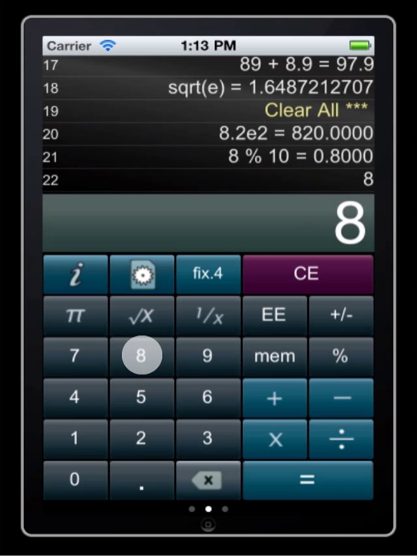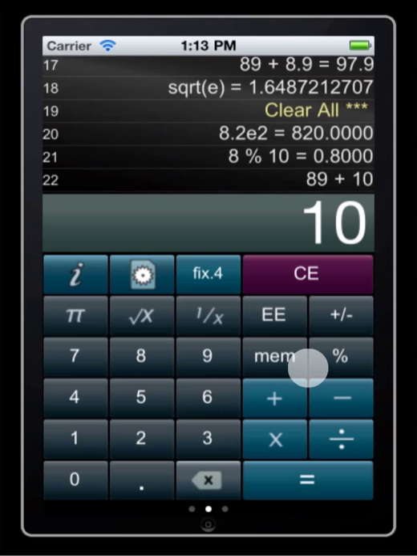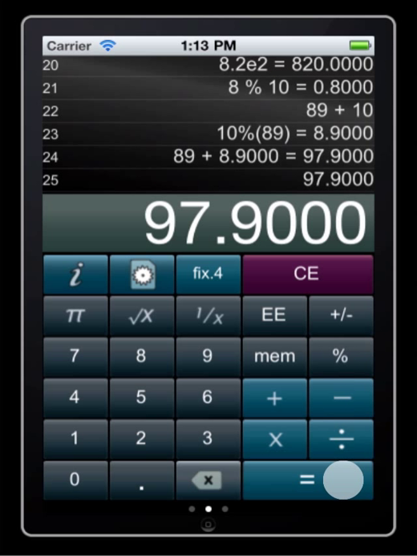So if we wanted to take 89 plus 10% of itself, we would say 89 plus 10% equals, and the answer is 97.9.